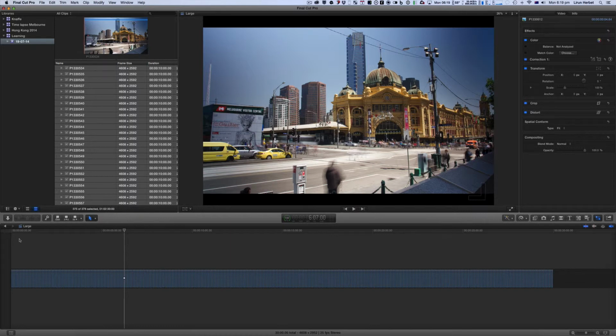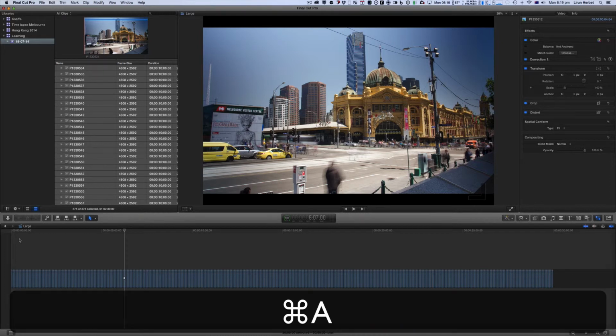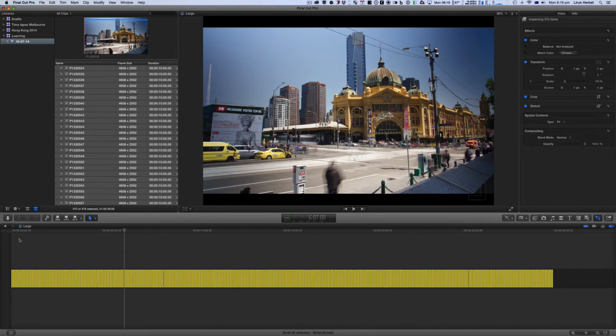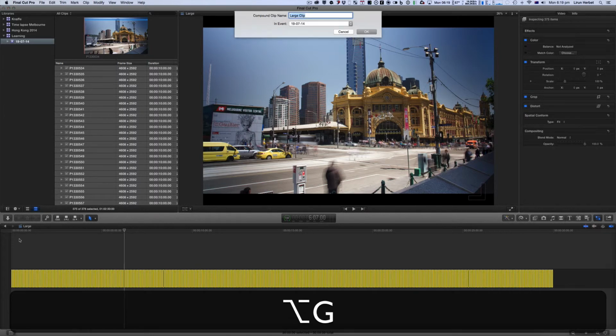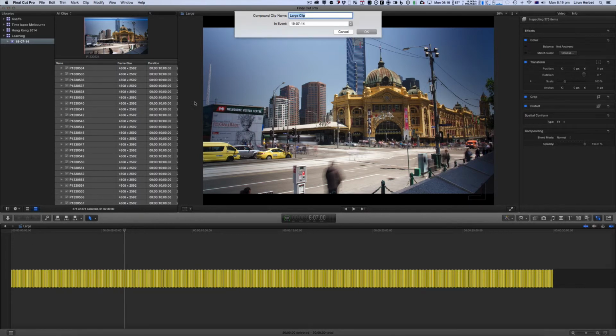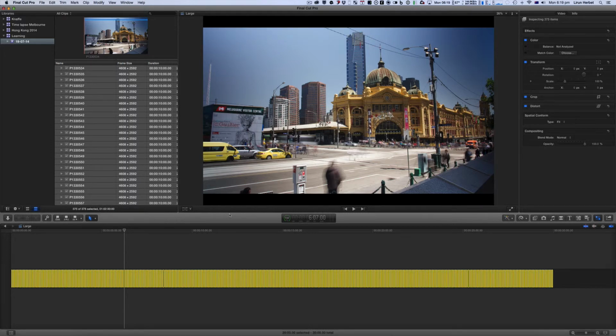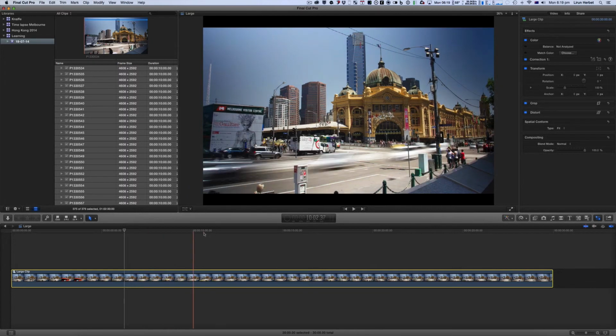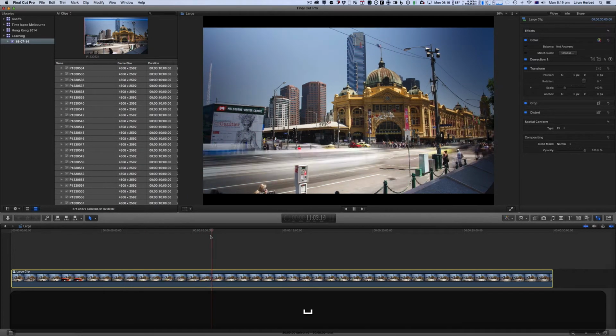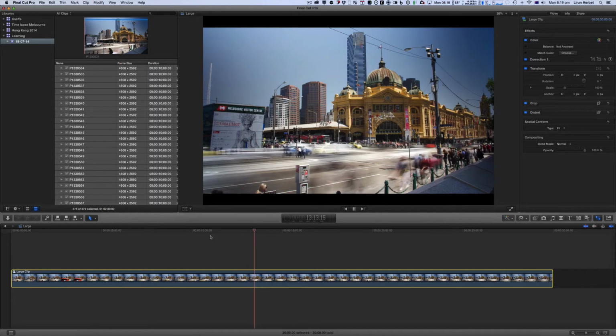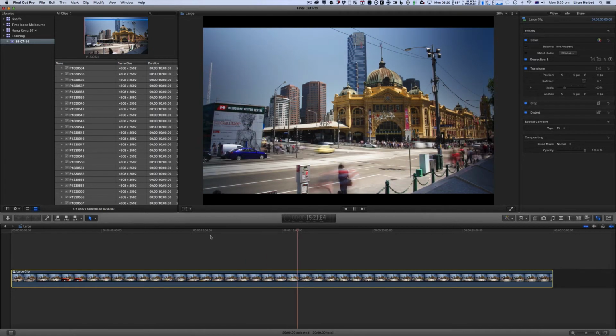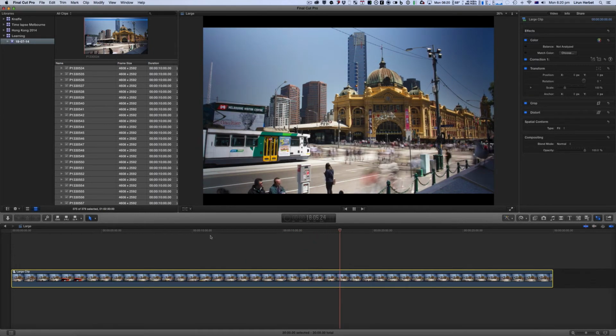The final step is, let's say I now want to make these photos behave like a video file. So if I want to play with the exposure or the color or do whatever it is that I want to do with it, I'm going to make them into a compound clip. So I simply hit Command A to select them all again. I then click Option G to create a compound clip, and I can name it whatever I like. I'm just going to stick with the default name. Click OK, and now that collection of photos is a single compound clip, and Final Cut will treat it just as it would treat any other video file, and you can do whatever you like with it.